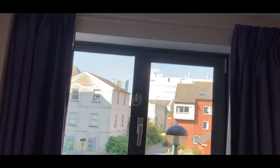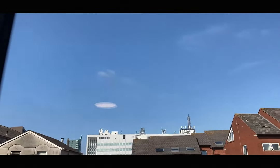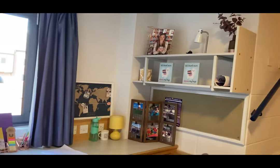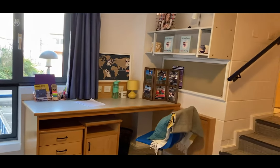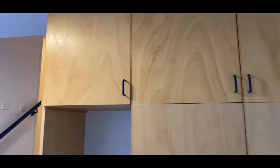And then we have a nice big window — we've got plenty of natural light coming in. Beautiful day outside today. Really, really nice space. To make your room more cosy and homey, please do bring your cushions, your posters, pictures, throws — anything to just make your room more vibrant is very much recommended by us.